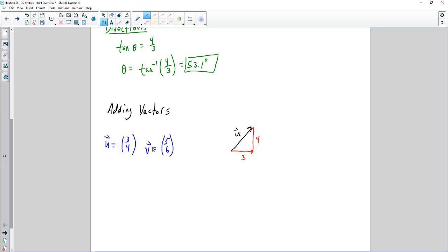Okay, and then when I add v to it, what I'm trying to find here is, what is u plus v? I put these little lines above it indicating that these represent vectors. I'm asking, what is this? Okay, so I have vector u. On the end of that, we add them tip to tail. Right on the end of u, I'm going to add a v. So v is going to go, in this case, 5 to the right and 6 up.